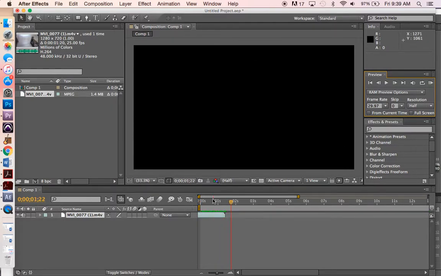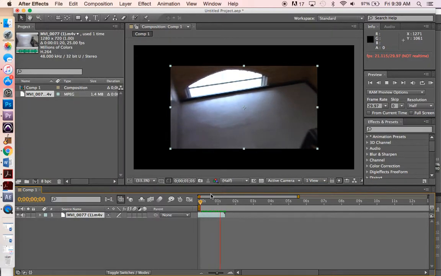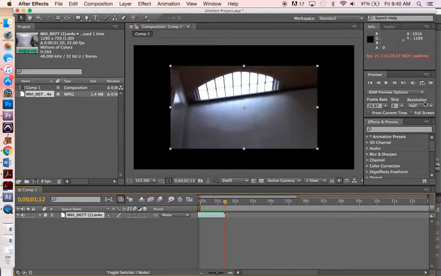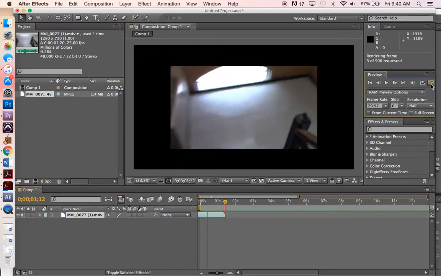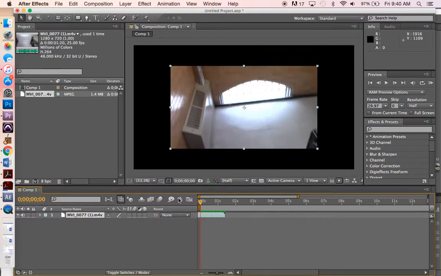So see how it did a little green thing there, and it built a preview. My computer's a little faster than your guys', so when you build that preview, the green line is going to show up, and I can play the video. Okay? If I hit that button again, we'll hear the audio too. Okay? So let's go back, and now let's start trying to put some stuff on.